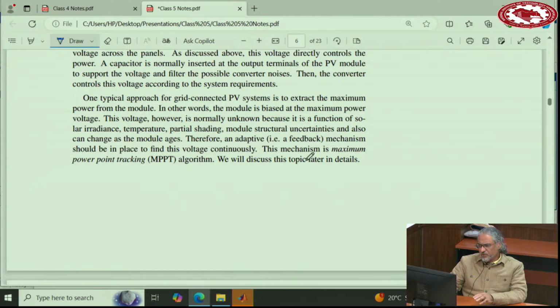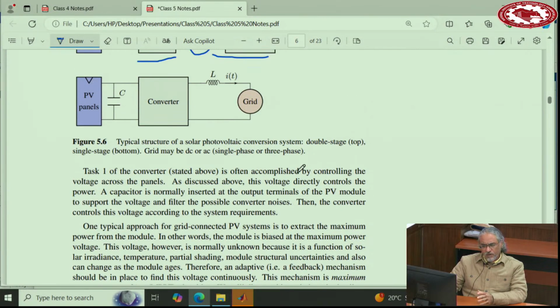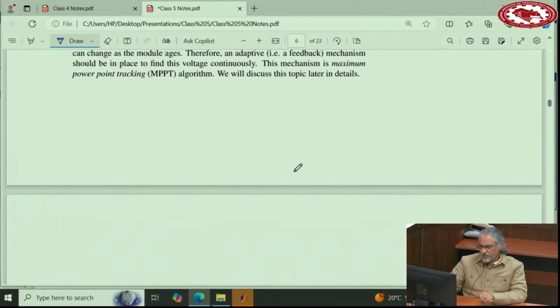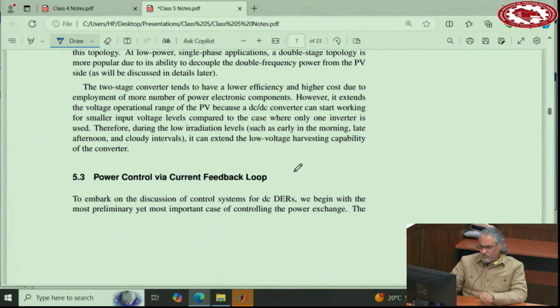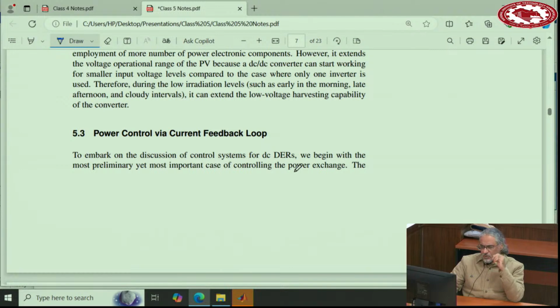I have talked about maximum power point tracking and other things, which later on we go to in more detail, so probably it's not necessary to explain here. Okay, so after this very brief explanation about PV, we could go back to the original problem that we had, and later on I will bring PV back later in this chapter.